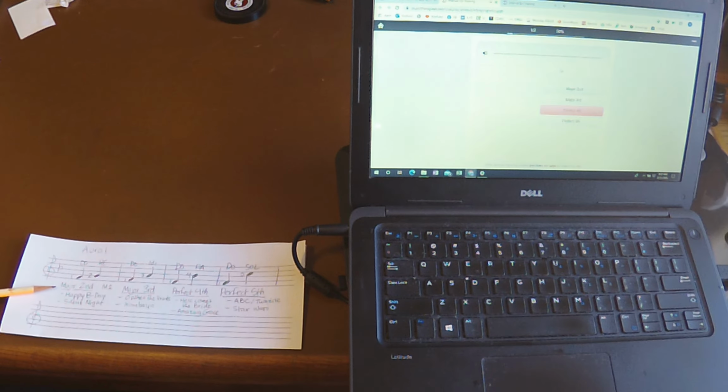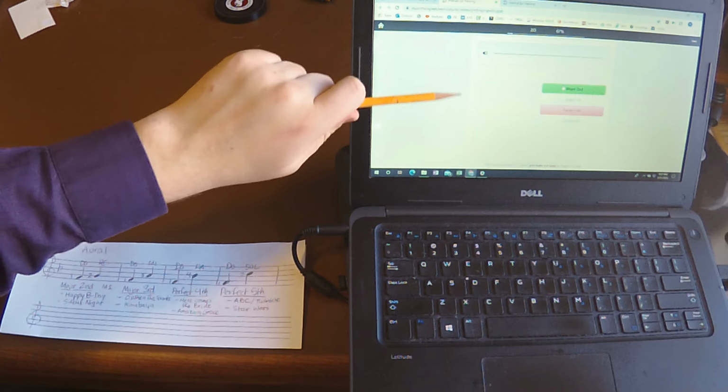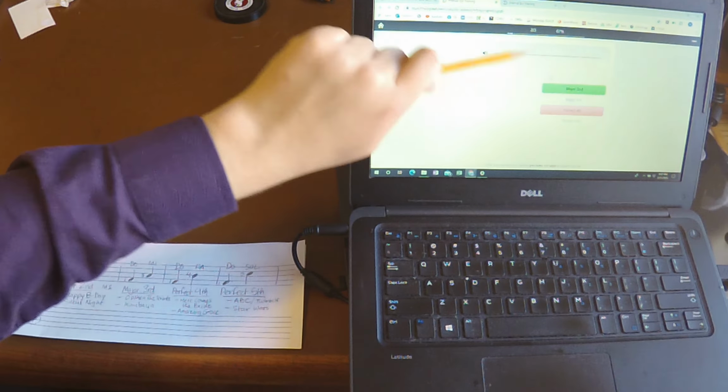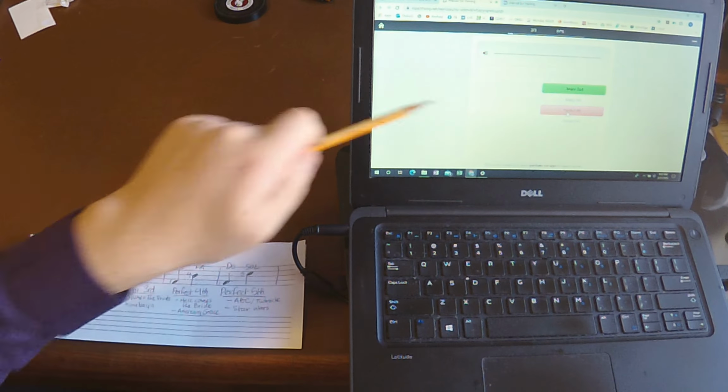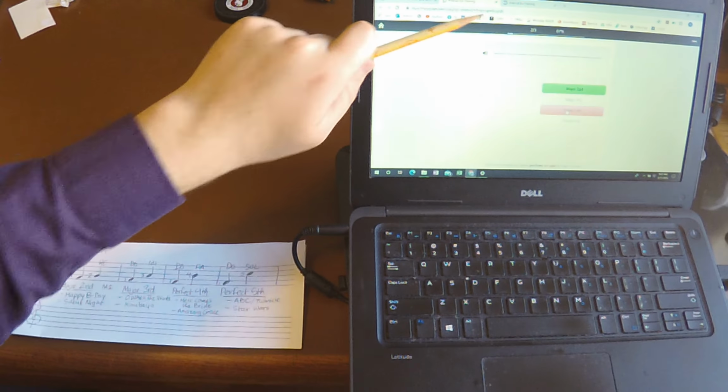So it's got to be a smaller note. Let's try the major second again. Happy birthday. Oh, that matches. Yep, there we go. So it's not about you just guessing until you get it right. It's about using the information, using the feedback, whether it's positive feedback and then reinforce it, do, re, major second, or if it's negative feedback, you need to learn from that and go back, right?